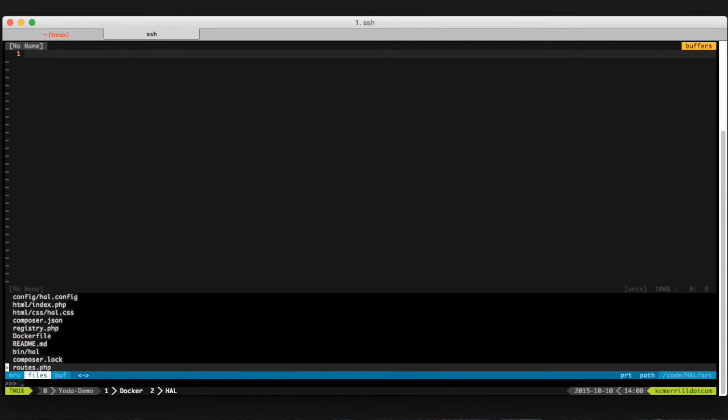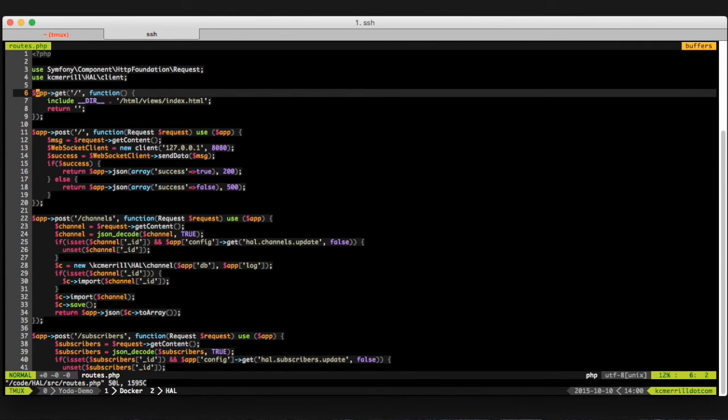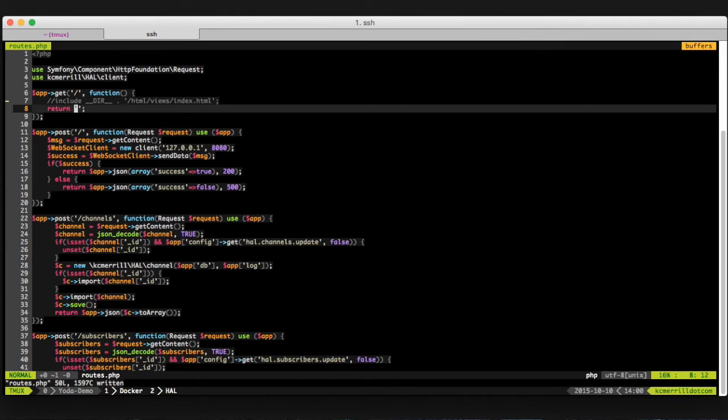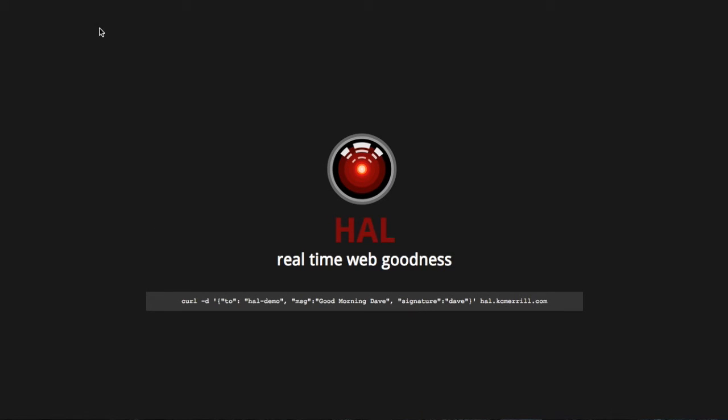If we open up one of the files here, we'll edit the routes, and just edit the index page to display a silly message. Save that, and we'll refresh this, and you can see that it displays a silly message. So not only has the maintainer of this project got you set up and running within a matter of minutes, they have you set up in order to start working on it. So that's basically Yoda in a nutshell.